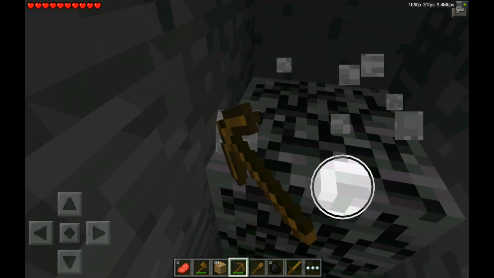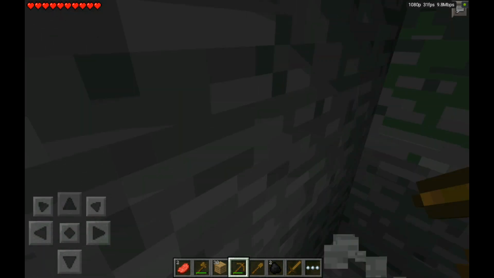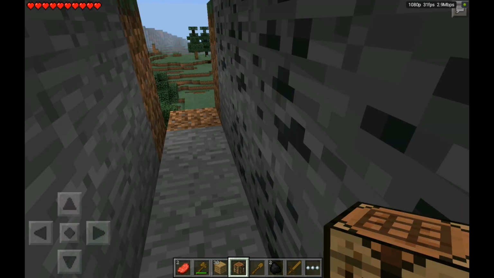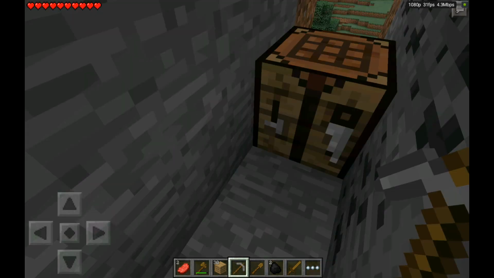And I'm gonna build a real house. My house is not gonna be some hole in a cave, although this might be the actual first one for that. So, where is this? Plop. And now, we can make a stone pickaxe.